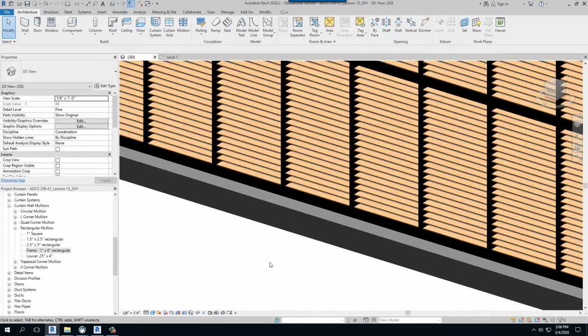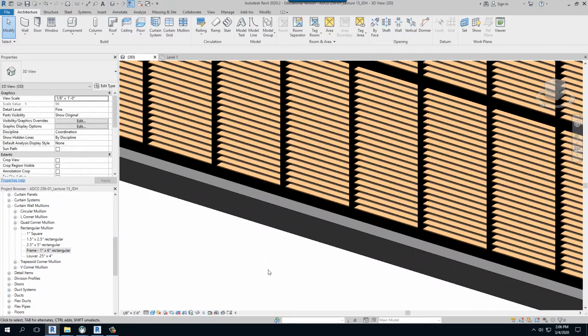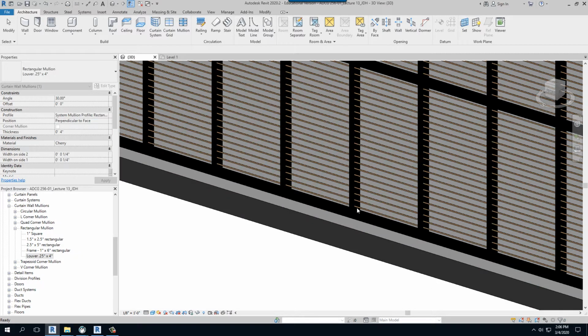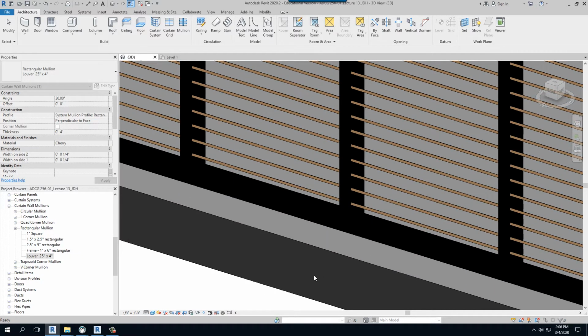And notice right now that those things are straight. But what if we went in to the louver we created and we look, oh wow, up here, could we change this angle to maybe 30 degrees? And hit apply. Let it think. And now we've actually turned that louver, right?